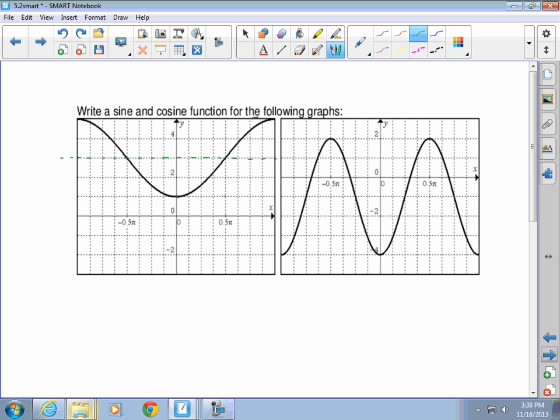So this went 2 ticks, 2 values if you want to call it, and this went 2. Where I was making my mistake before is I was counting from 0 instead of counting from the line where it actually went. So it's covered a distance of 4. So my center line then has to be halfway in between, at 2. So that means my amplitude for this one, instead of just going up 1, I'm going up 2.